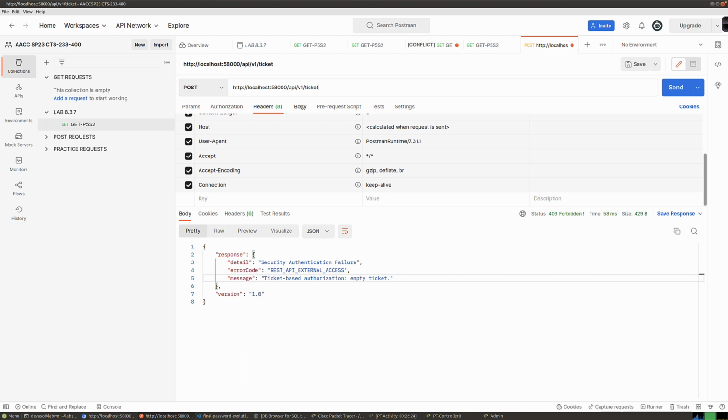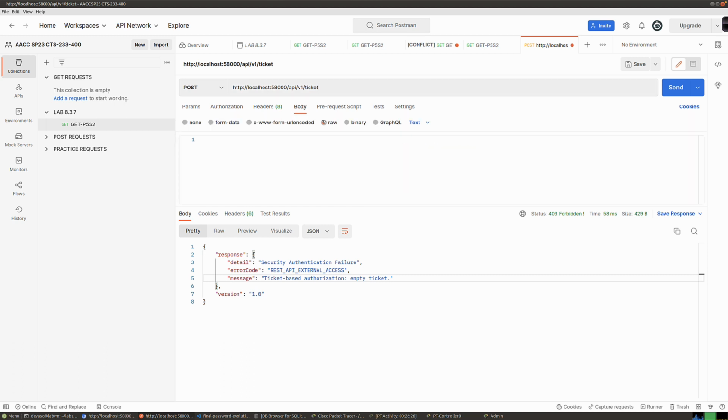Now we're going to come to the body. And remember, we're going to do raw JSON format here, right? Because that was what the documentation showed me. So we've got an open curly brace. We're going to write some JSON. So my username, oops, sorry, make sure we spell these things right. My username is going to be Cisco. And we'll put a comma there to separate the key value pairs.